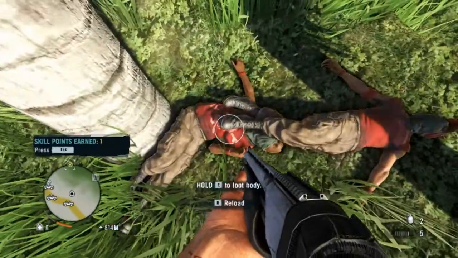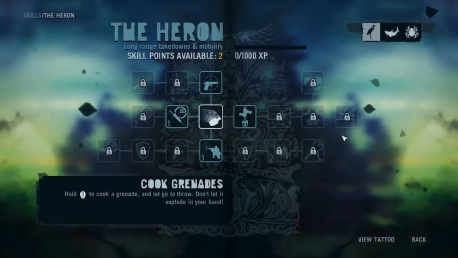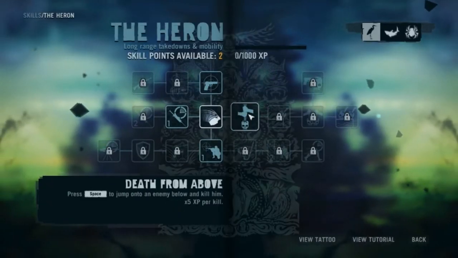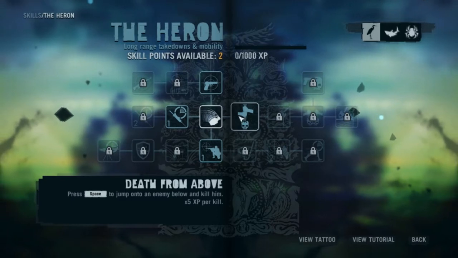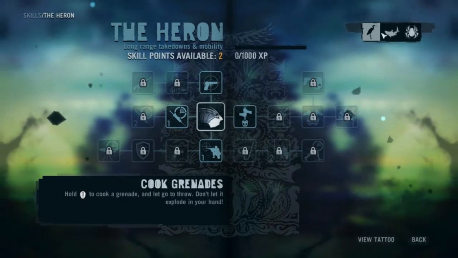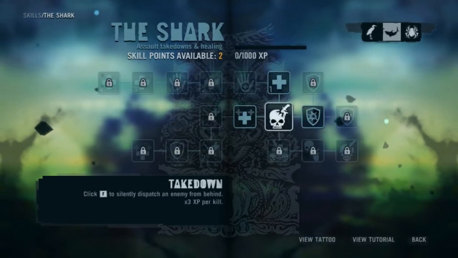I hope we don't have another thing before. Oh, skill point. Yes, please. Let's have a look. Death from above. Space jump onto an enemy, blur, and kill them. Ooh, what are we on? We're on the heron. What about the shark? What's the shark got?